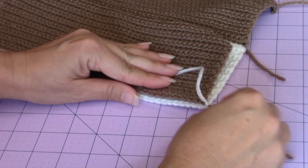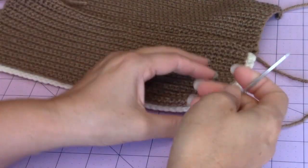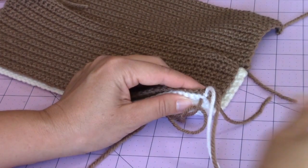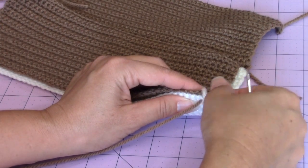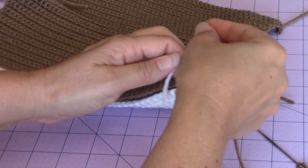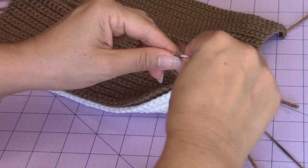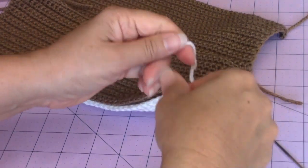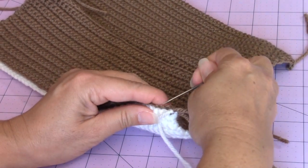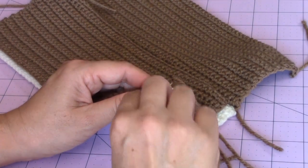And then you can take and join the yarn. And I usually just use the brown, the same color brown that you used for the main color. Then I just tie a knot. And then you just take and sew the two panels together the same way that you did on the opposite side.